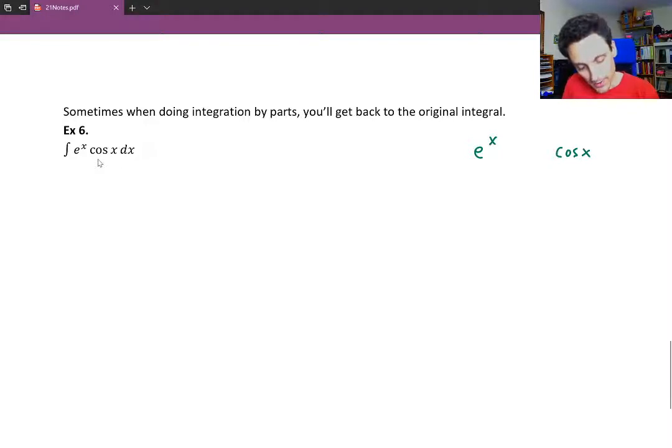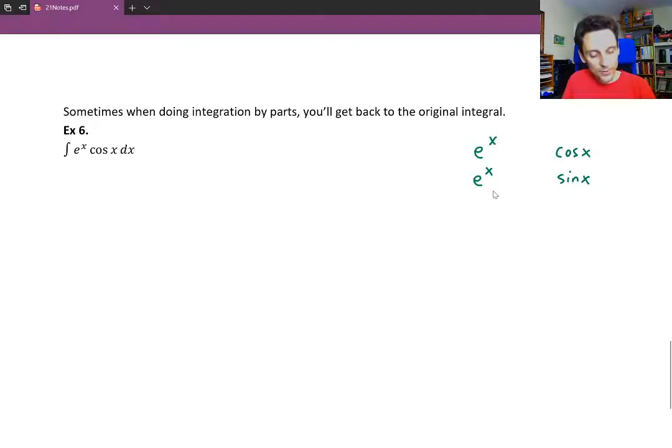Here we're going to take the derivative of e to the x, which is e to the x. The integral of cosine x would be sine x. Now thinking about if we pull out of integration by parts right here, we're going to get e to the x sine x minus the integral of sine x e to the x. Right? This last row here is what goes inside of your new integral. This is like your v du. Sine x is like your v, e to the x is like your du. We're just not writing the v's and the du's, but you can imagine that they're there.